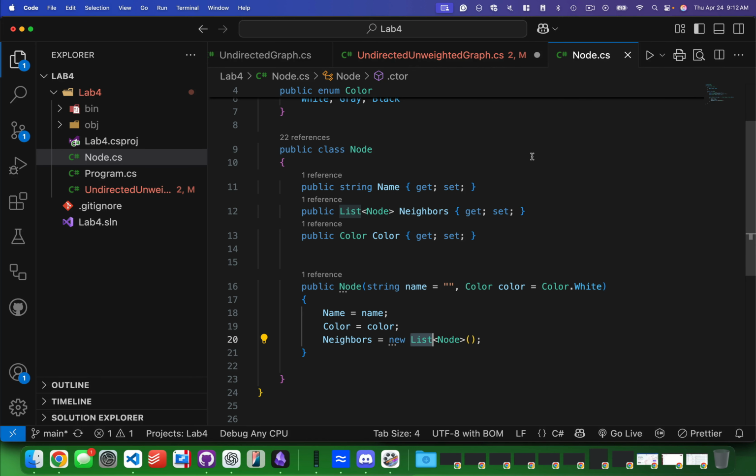A graph is a set of nodes. Well, it depends. How are we going to represent a graph? We have 3 possible ways of representing a graph. Do you remember those words? Can you read them off the board? Everyone's eyes cut to the side. Yes, there's the adjacency matrix, which we're not going to use. There's the edge list, which we're not going to use. And there's the adjacency list, which we are going to use.